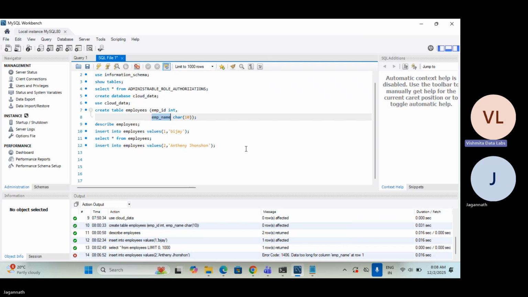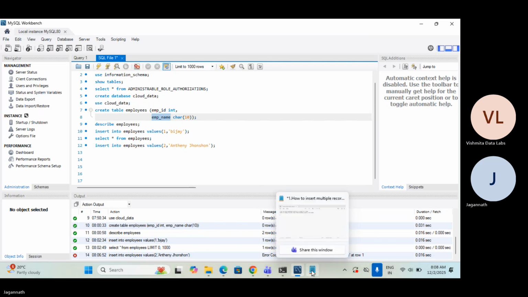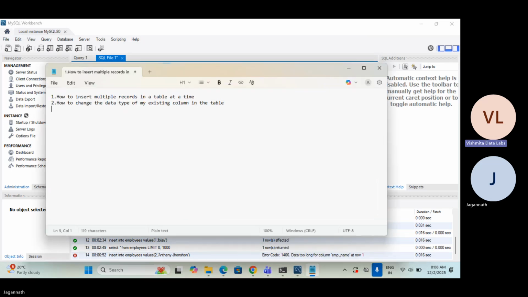Correct? So your third task is how to insert a new column in the existing table. In our existing table, we have only two columns, employee ID and employee name. Now, how to insert a new column in the existing table?